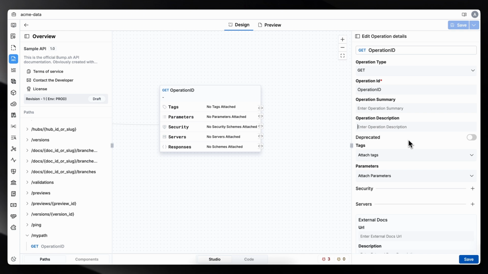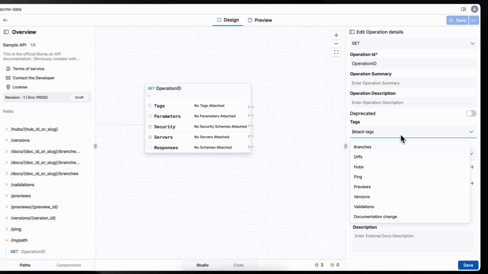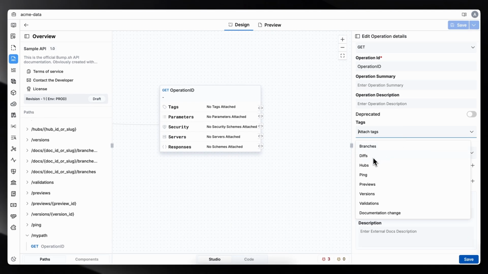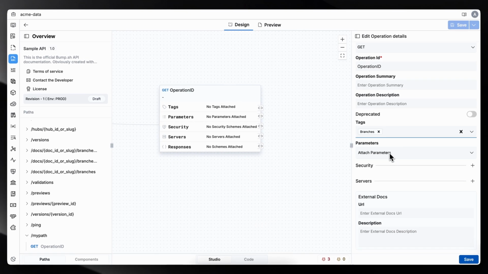This lets you add other details to your operation like the summary and operation description. Although these are not mandatory, they contribute to a richer experience in terms of API consumption and make your API highly detailed for better integrations and developer experience. You can also tag this operation ID based on different use cases. These tags, if you have seen in the OpenAPI specification, are used to group different operations under the use cases. So you can add certain tags here as well. Please note that one operation can have different tags.